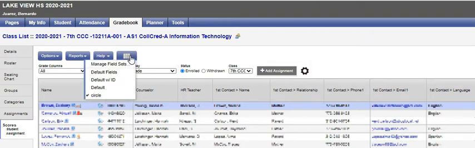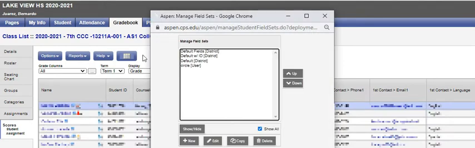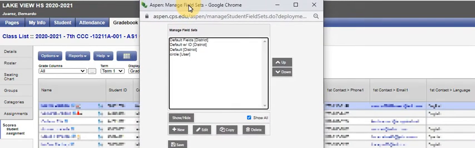So right here at the very top, you're going to go ahead and click on Manage Field Sets. Okay, down here are the ones that are currently loaded. This is the example of the finished one, so you're going to have something like this. That's why that's checked off. That's the view that I have, but you may only have possibly these. But let's go ahead and click on Manage Field Sets. I'm going to move this up a little bit.